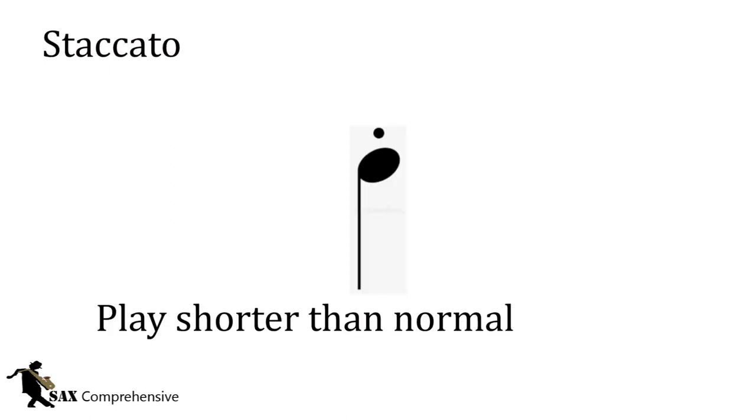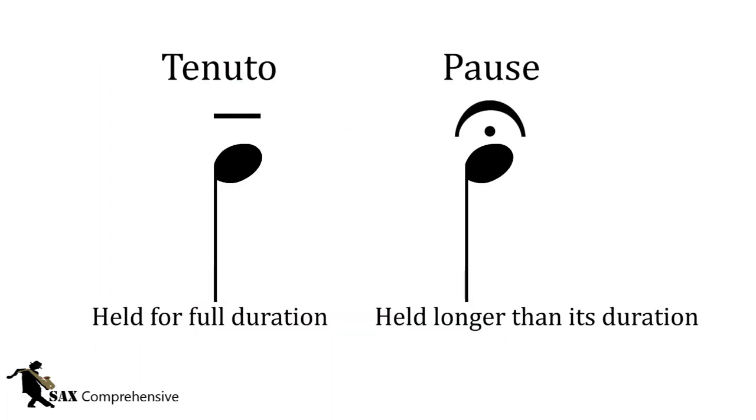Staccato. A dot above or below the head of a note indicates that the note is to be played staccato, which means shorter than the normal duration. Tenuto. A line above or below the head of the note means that the note is to be played with the full duration. When playing jazz, some notes are played short while others are played long based on the jazz language or unwritten rules. So this marking can be used to ensure that certain notes are played for their full duration.